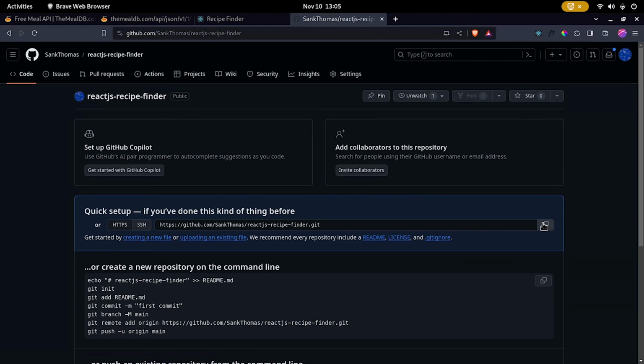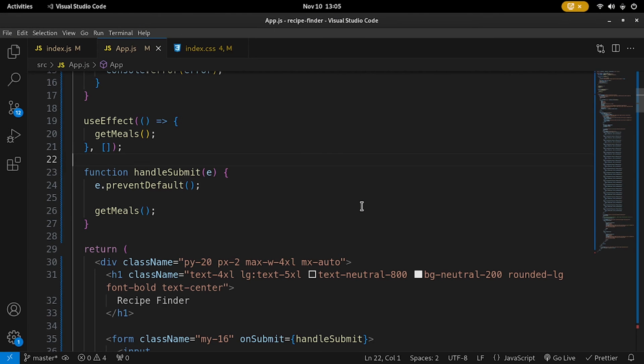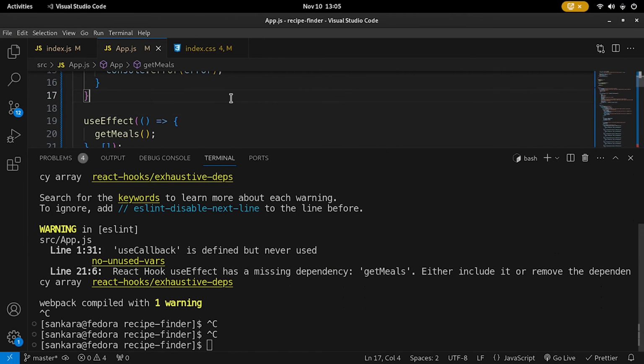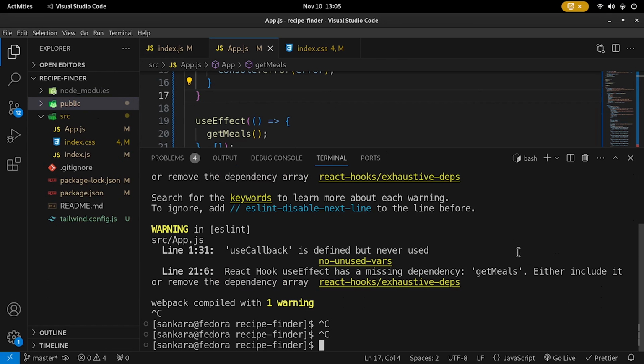And then let me just copy this link, and then I'm going to open up my terminal using Ctrl+J, and then shut it down because we don't need that. And then let's say Ctrl+B to open this up so that we can commit it to GitHub.